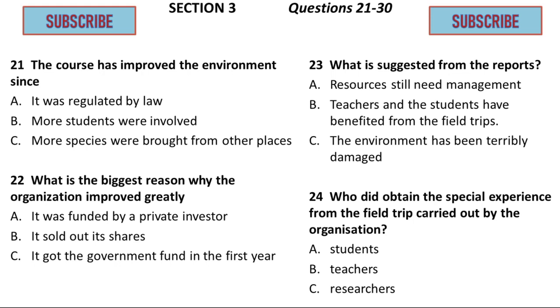Has the course been effective in improving the environment? Yes, absolutely. We have seen great results. Last year we planted a small field of trees, and we have been measuring their oxygen outputs to see the benefits that they have provided to the environment. Since we were regulated by law last month, we are now able to hugely enhance our efforts. Our current goal is to introduce a lot more tree species to the plot so that we can establish a complex habitat and compare the benefits of each species. In order to do this, we need to get a lot more students involved in the project. So I am very pleased to hear about your interest.